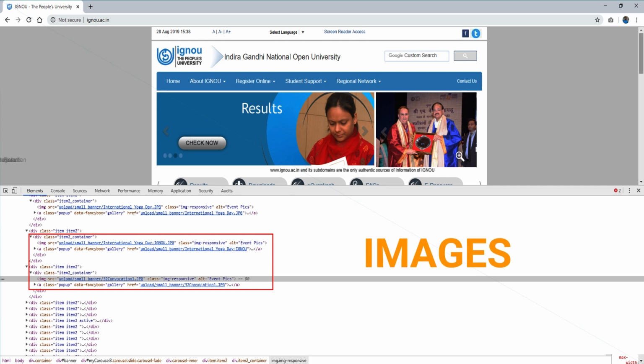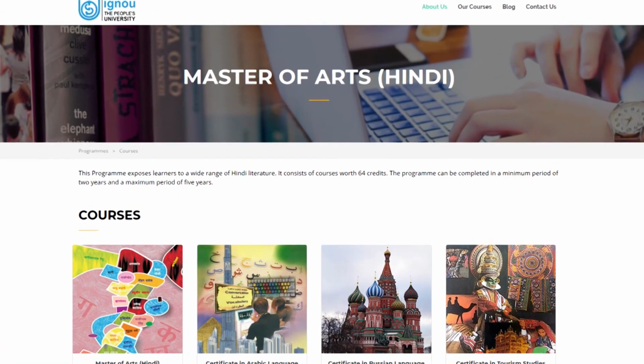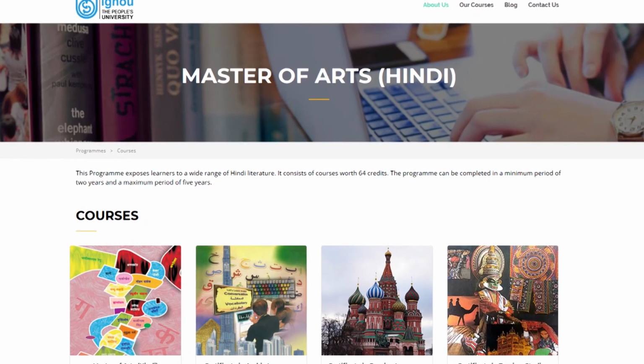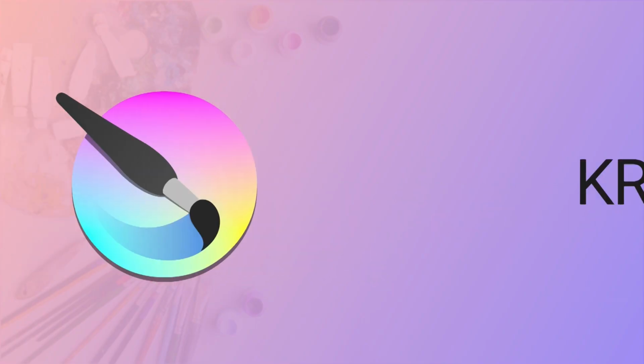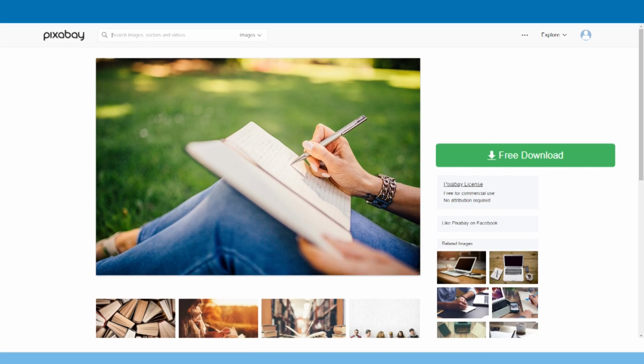Images are used in web pages to support the theme of the web page and to provide a visual impression. Images may be a picture or scanned photograph, or images prepared using Photoshop or any drawing tool, or may be downloaded from another website.